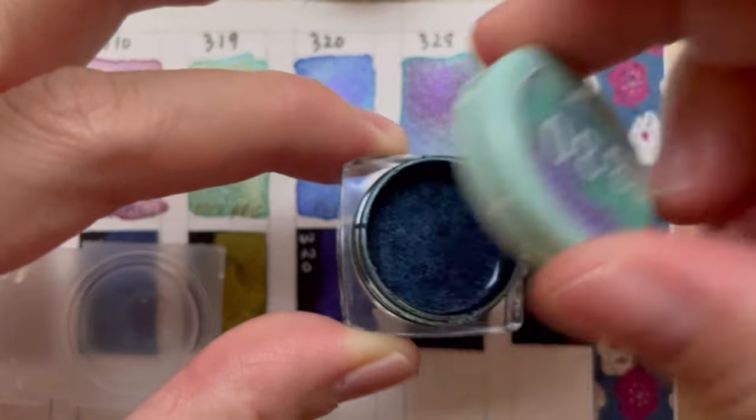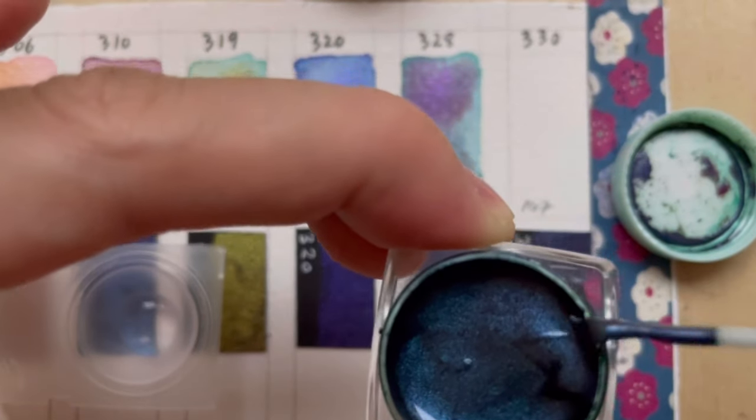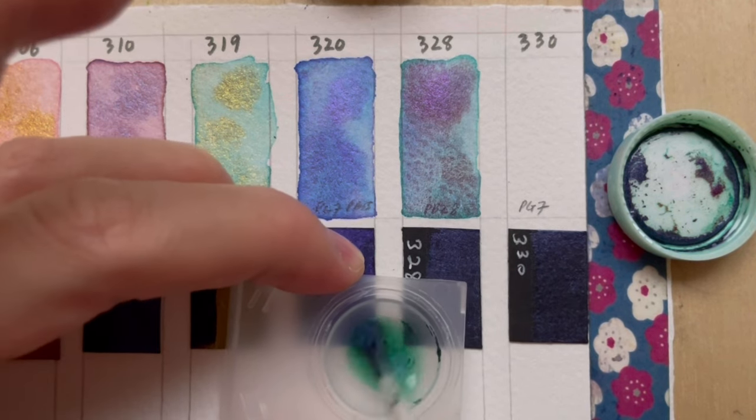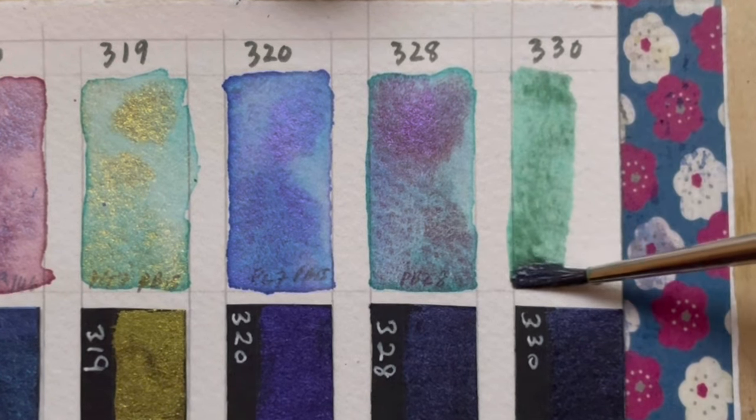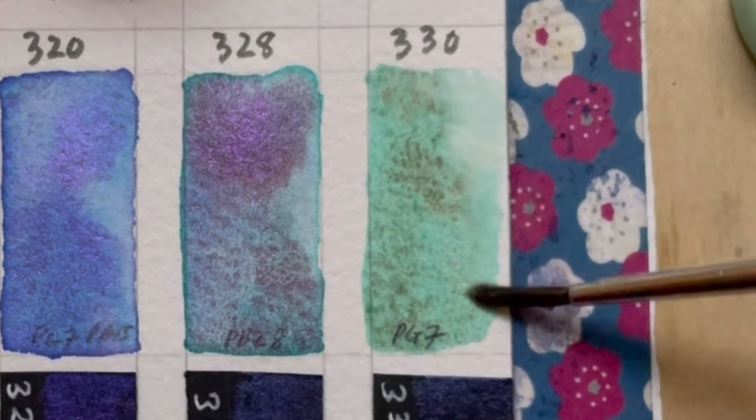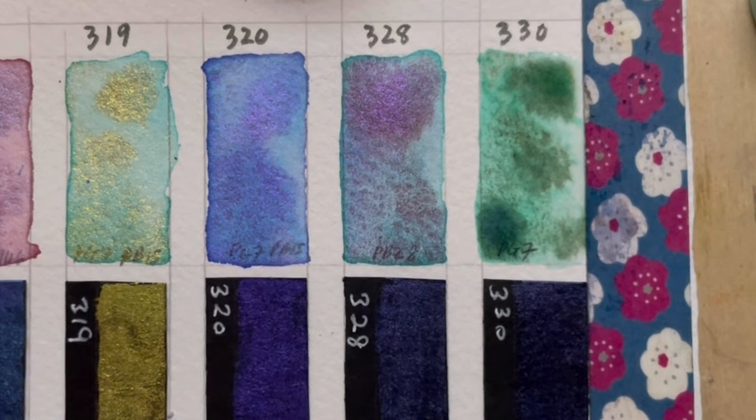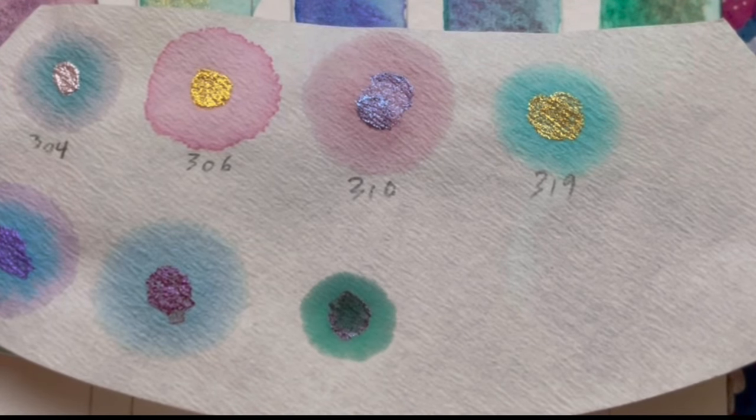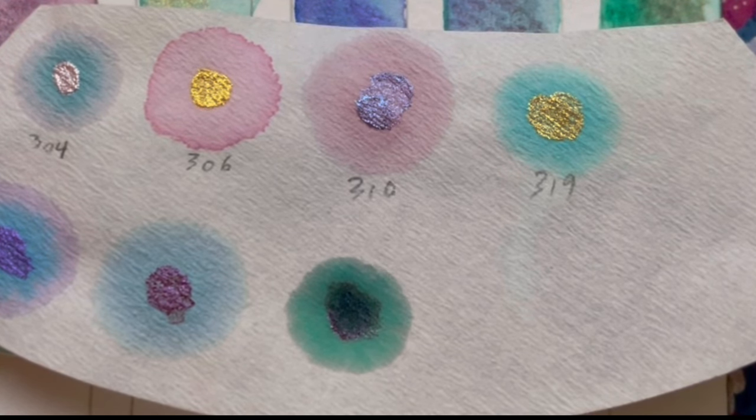The last color is 330. It's made from Mika and PG7. We've seen PG7 a few times already. This color paints very green as you can see from the swatch over here, and it does have a shimmer layer on top of a magenta red color. The mixture separates out into a center shimmering red center and a ring of very bright PG7 green.